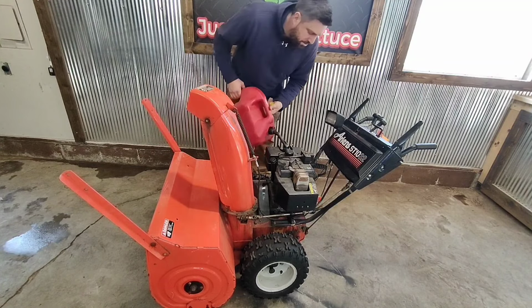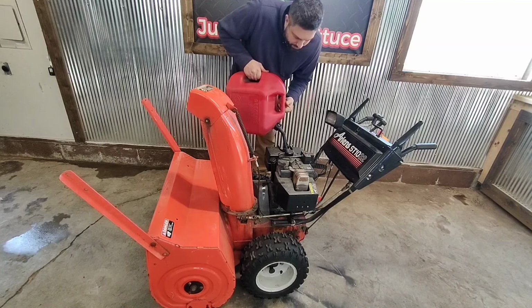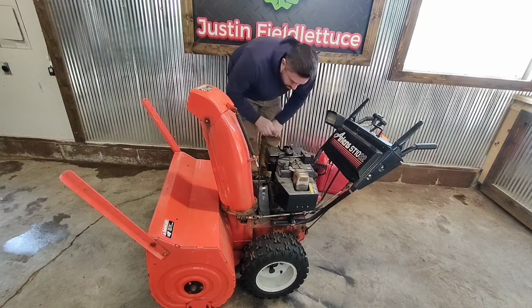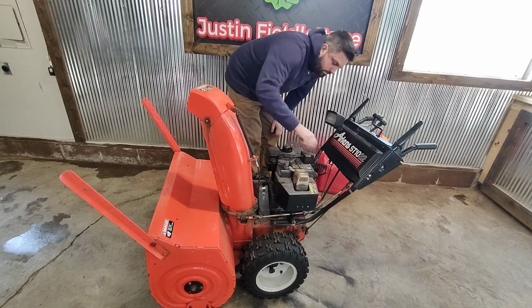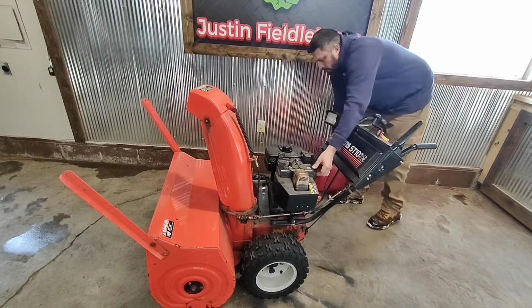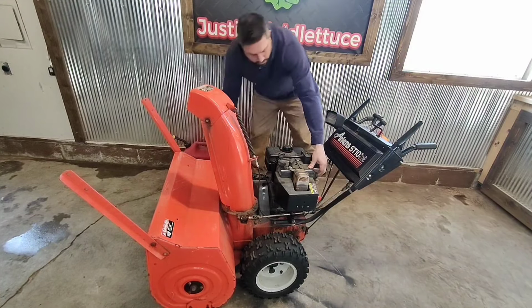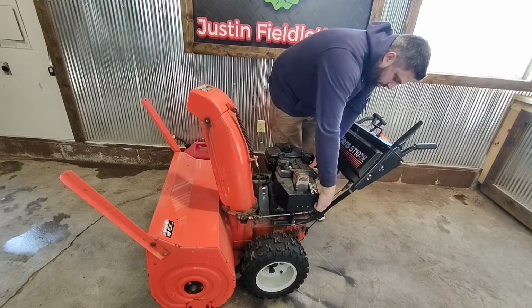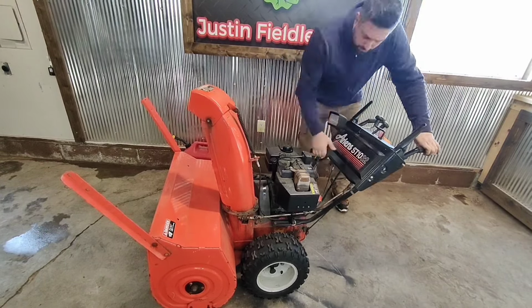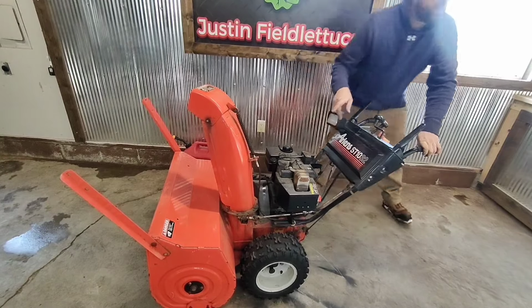Just put a little in, make sure there's no leaks or rots in the fuel line. Turn that puppy on. Get the primer. Choke it. You know what? I don't know why I'm pulling it.